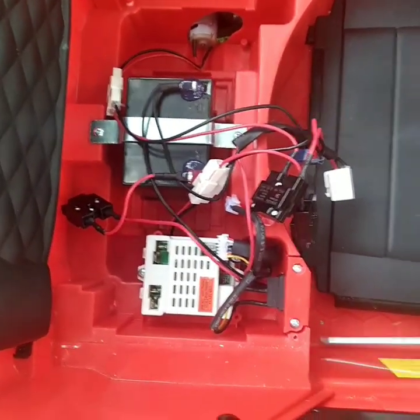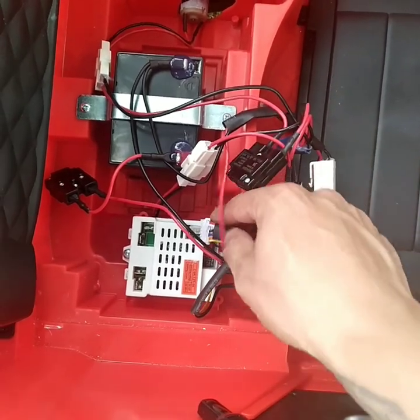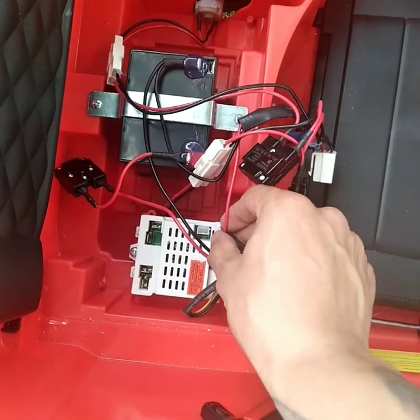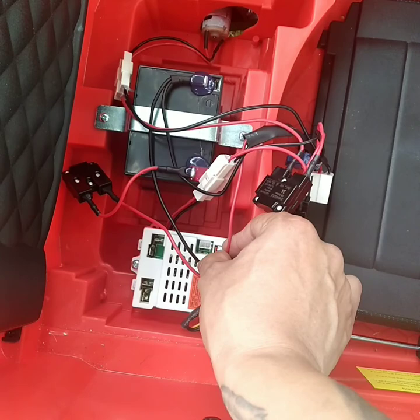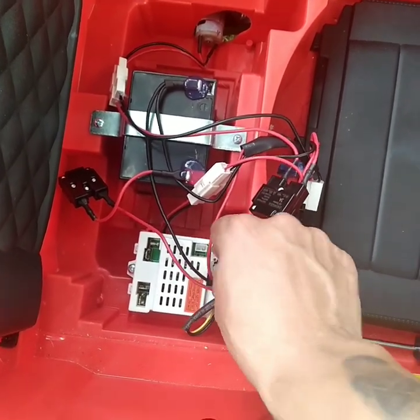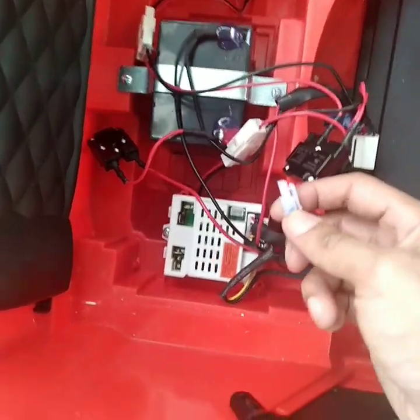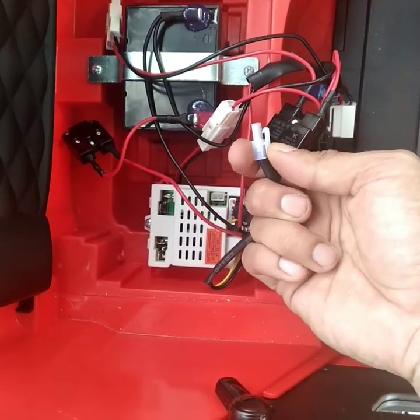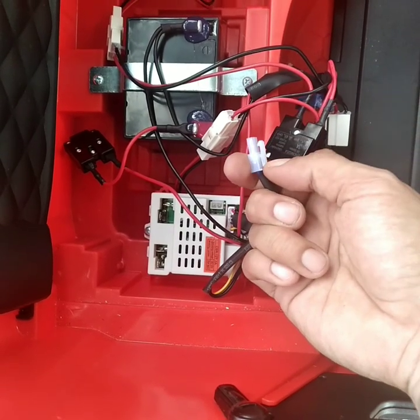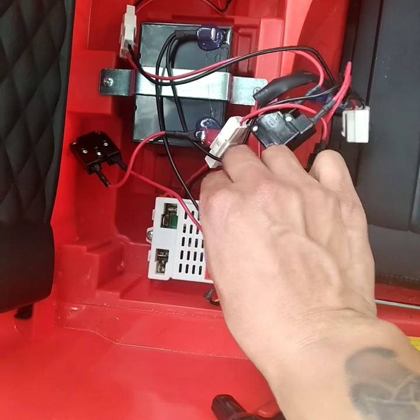All right, there we go. Now, like I said, these plugs only fit one way. So, don't worry about mixing them up. Don't worry about having to label them. So here we go. First plug there. Good to go. It's on there tight. It's got these little tabs. So whenever you're removing them, make sure you're actually pressing those in as you're pulling. You don't want to break those.